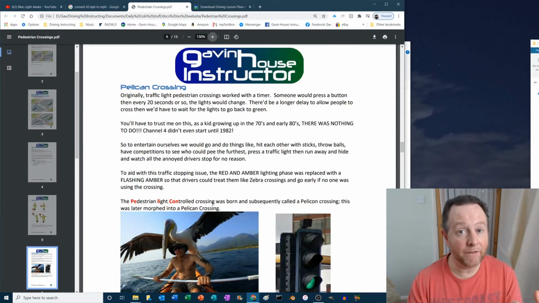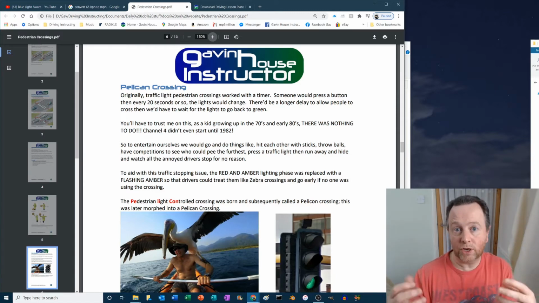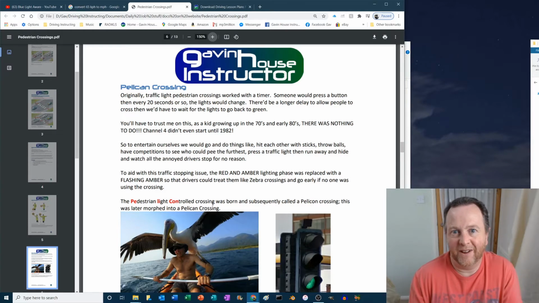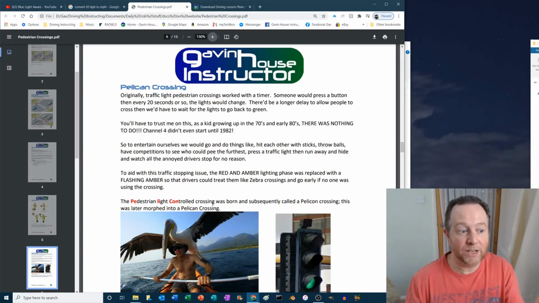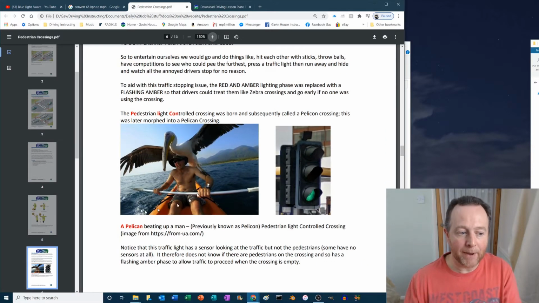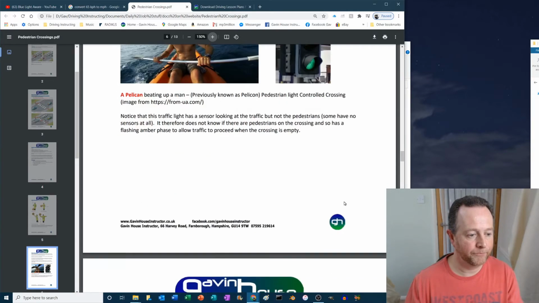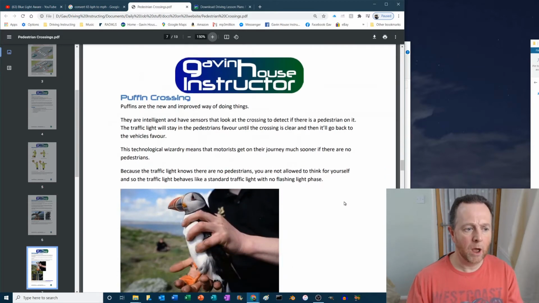And it meant the traffic could get flowing quicker. Right, so it's just an upgrade. It was just put a little flashing amber light phase, put a zebra crossing inside a traffic light. That's what a Pelican Crossing is. And there's a pelican so that everybody knows that it is a huge bird. Right? I'll come back to that.